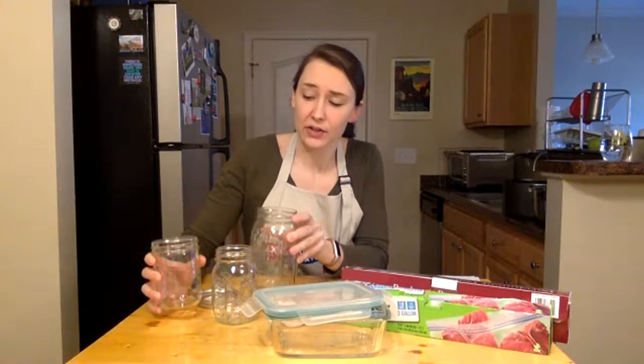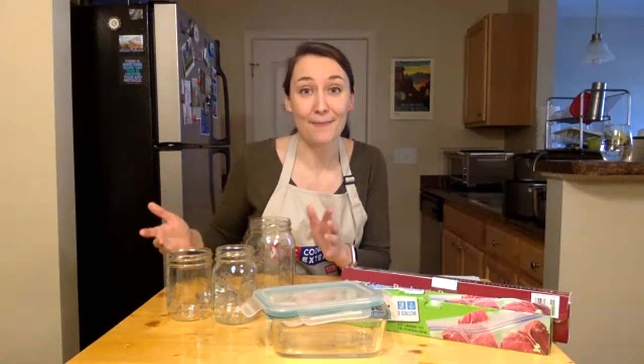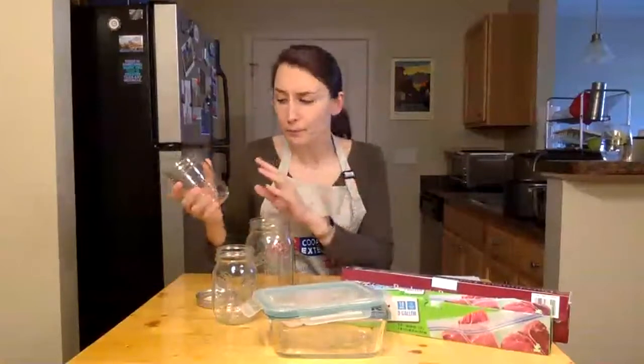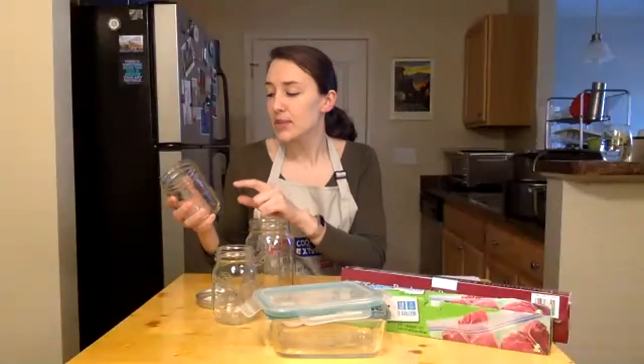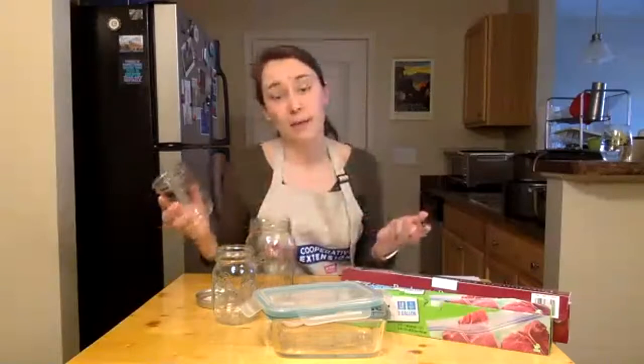The same applies to any plastic or glass rigid containers you use — you want glass that is freezer-safe. Some glass will shatter once it goes in the freezer. Most canning jars are considered safe for extreme temperatures, whether it's the high temperature of canning or the extreme cold of the freezer. Make sure your jars say freezer-compatible; it usually says on the packaging. On this particular jar, it even has a line that says 'for freezing, fill here' — they know that a lot of people use these jars for freezing.